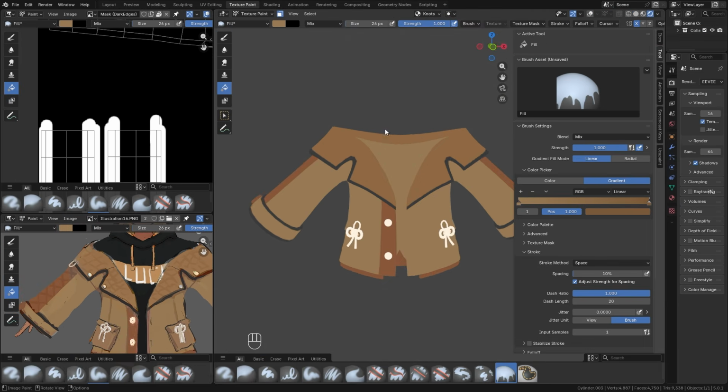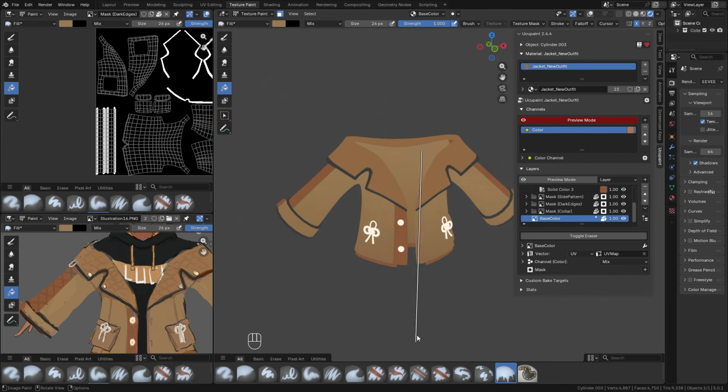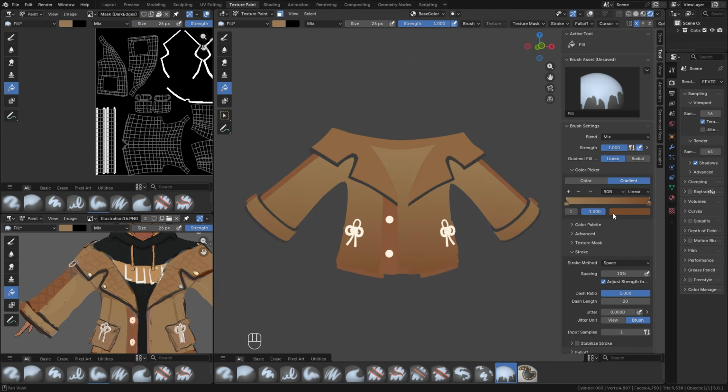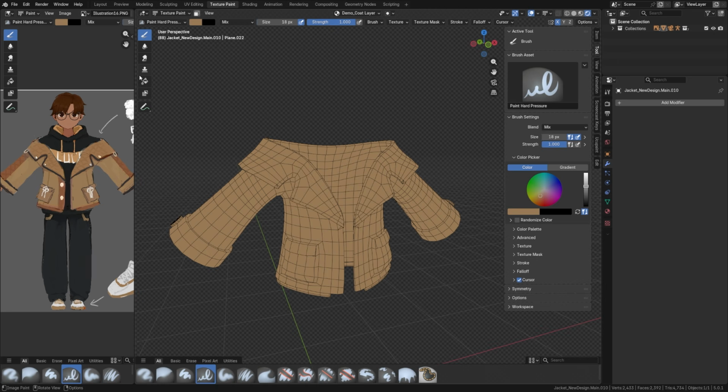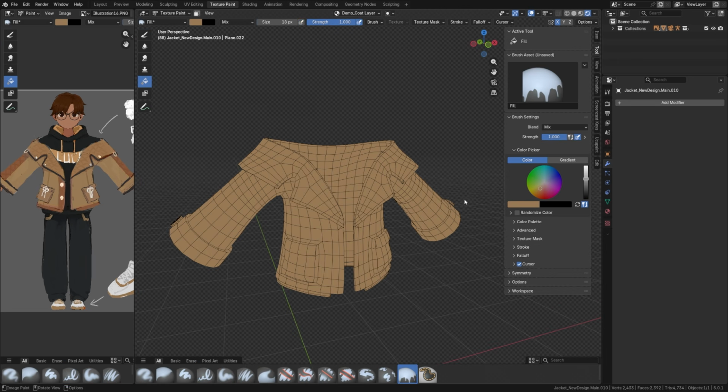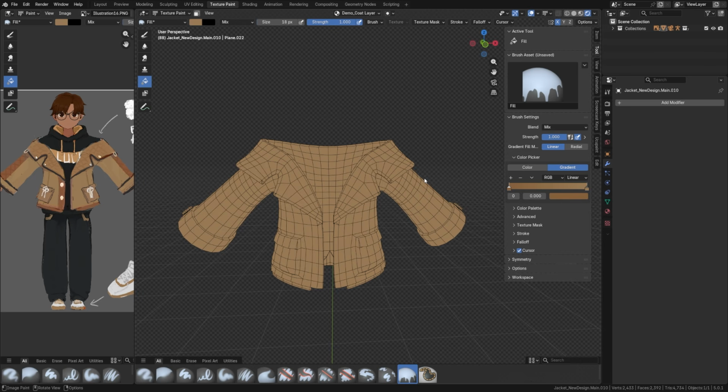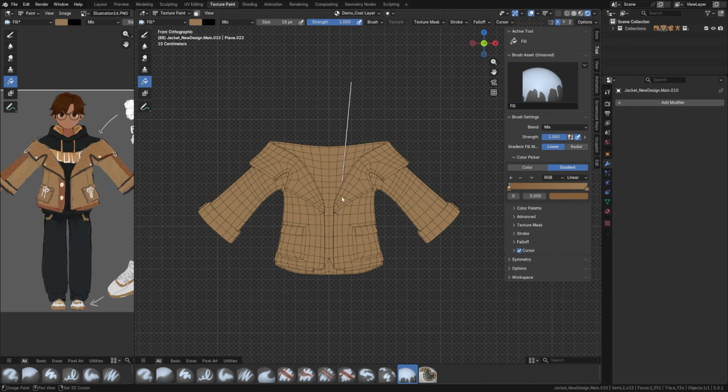It is always a nice touch to use a gradient instead of a solid color for the base. In the texture paint mode, if you choose the fill tool and go to the tool tab on the side, you can change the fill mode from color to gradient. This way you can just drag across your model and add in some basic gradation.